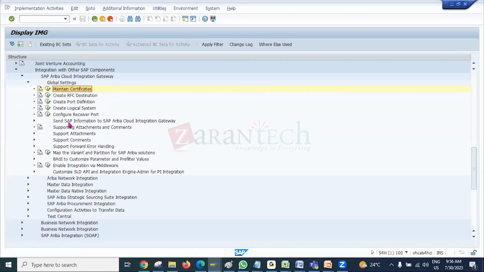One is sending the SAP information to CIG. This is a very important activity that we have to do as an Ariba consultant, and we have to perform it in each and every ERP system. Apart from that, we also have to work on mapping the variant and partitions for SAP Ariba solutions. These two things we have to take care of. The rest of the part, your basis team will take care of.